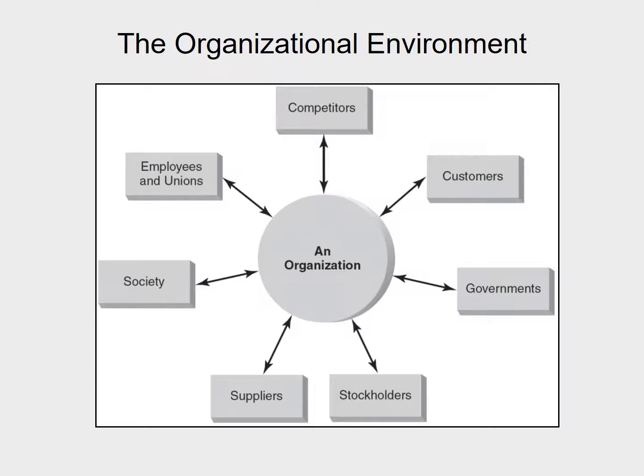So again, I've been talking about the environment in open systems, this idea that there's the organization and then everything outside is the environment, and the feedback loop is kind of taking information about the environment and reacting to it. But another way to look at the organization's environment is to ask what the main components are. So employees or unions are a part of the organization, but they're also a part of the environment. We bring in employees from outside the organization. We may have restrictions on how we can hire and promote employees based on unions and also state and government laws. Our competitors are a part of that environment that we want to be monitoring.